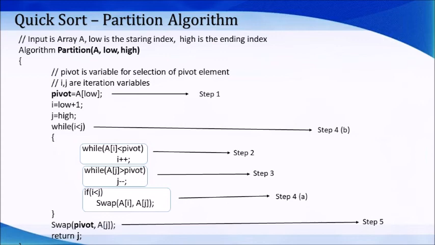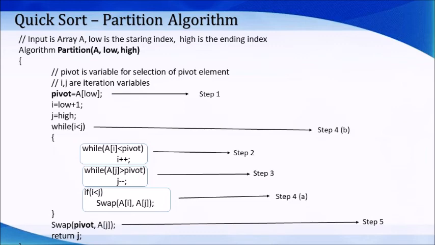We discussed in the step 4a, you need to compare I and j. I and j pointing to what? Index values. Suppose I index value is less than j index value. What we need to do? We need to swap both a of I and j. So I am writing with an if condition. If I less than j, swap a of I comma a of j.